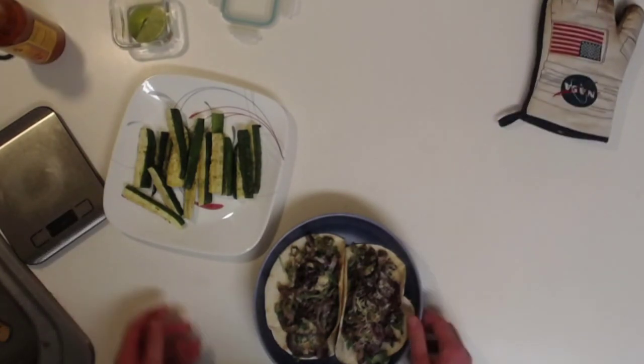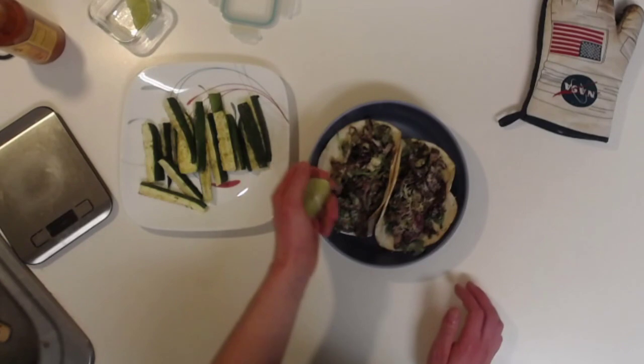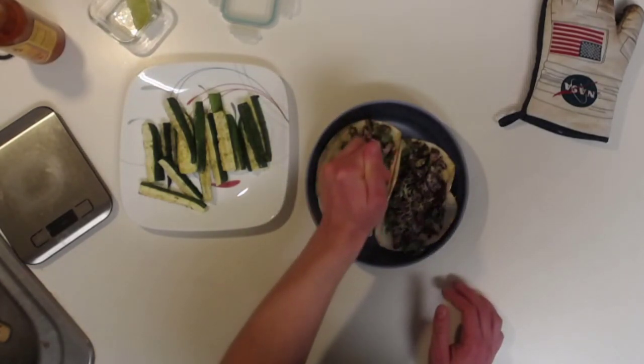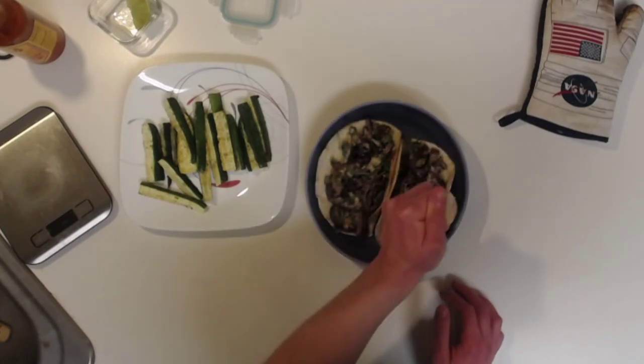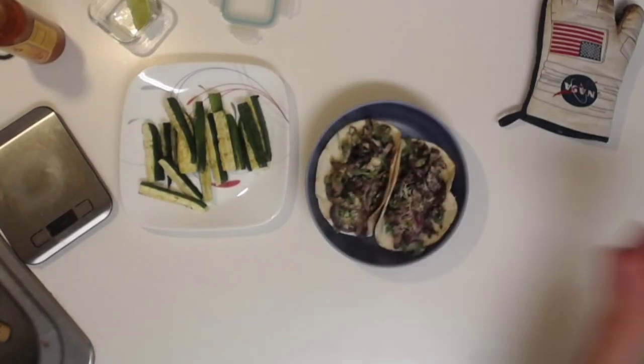From here, I'm going to squeeze a little bit of lime onto the tacos. If you guys had cilantro or salsa or something like that, or pico, you could add it right now.